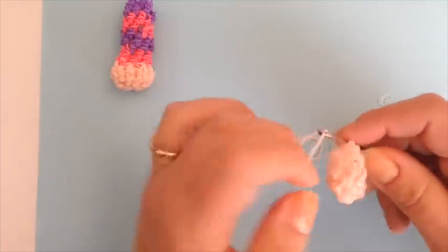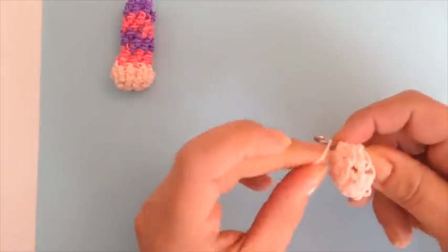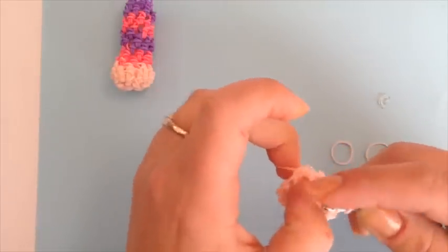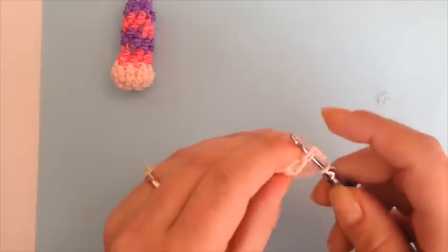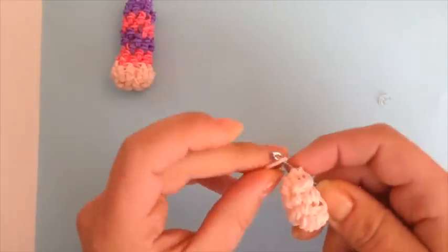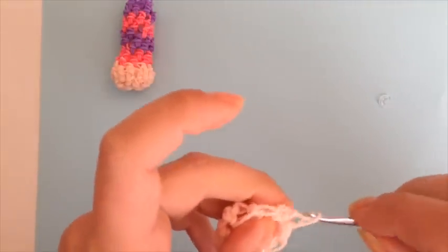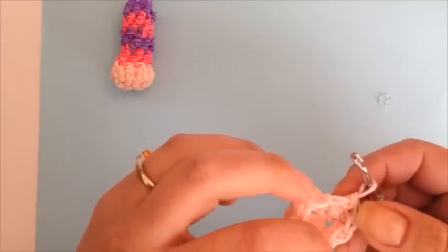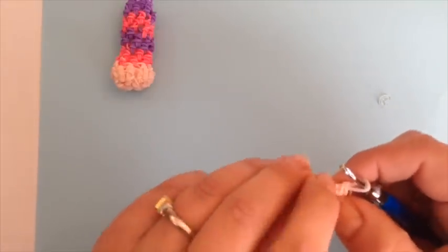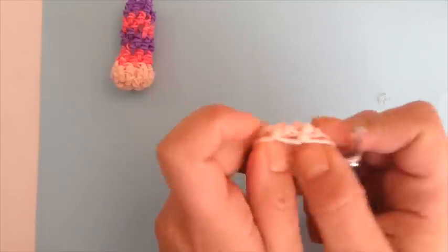Repeat. 1, 2, and 3 together. And just repeat. 1, and your last 2 should be together. You should have 10 stitches now. 1, 2, 3, 4, 5, 6, 7, 8, 9, and the one on your hook is 10. I'm going to remove my C-clip and attach it to the band around my hook. And I'm just going to move the bands around.